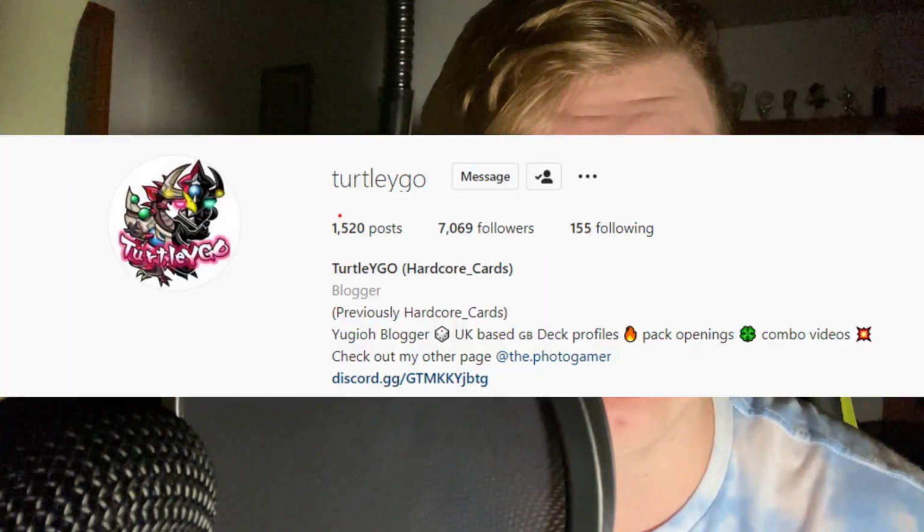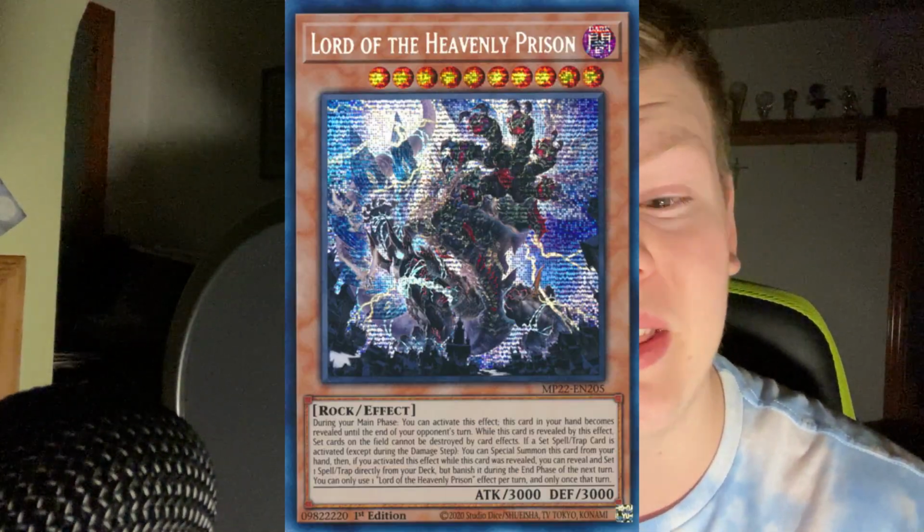I saw on Instagram from a user called Turtle YGO, they had a fun event type thing at their locals, and someone topped with Mayakashi, and they were playing Lord of the Heavenly Prison. I think that's a pretty decent tech, and it's something I'm willing to explore too in my Mayakashi build, because it protects Ghost Meets Girl and prevents its destruction. And also you get a free body, plus you get a guaranteed set Ghost Meets Girl or Metamorphosis, for example. I think that's pretty decent to be able to summon back a Yoko on your opponent's turn and pop one of their monsters.